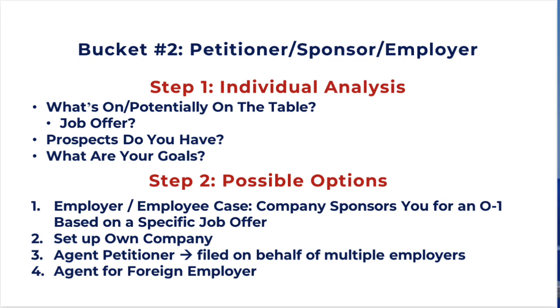But I think more often than not, if you can see the slide here, people are not aware or don't really understand how this can work, but you can actually set up your own company, and that can be the petitioner for your case. You're not allowed to self-petition in your own person, but you can set up an entity and that can be your petitioner. That is a way that I think gives people a ton of flexibility. I will say that some immigration attorneys are not familiar with how to structure cases in this manner, and it's something that we have been shouting from the rooftops.